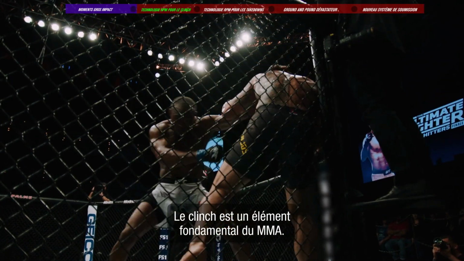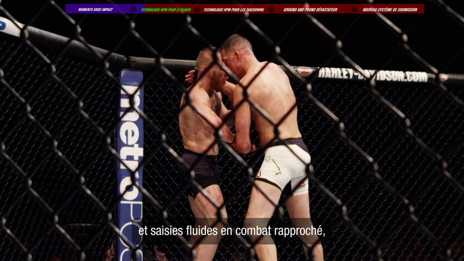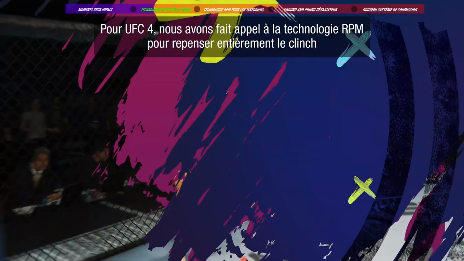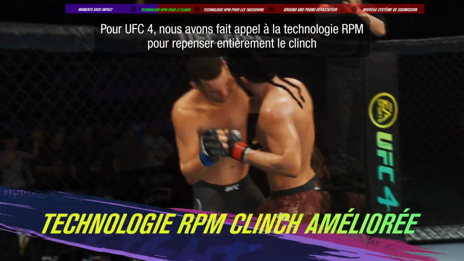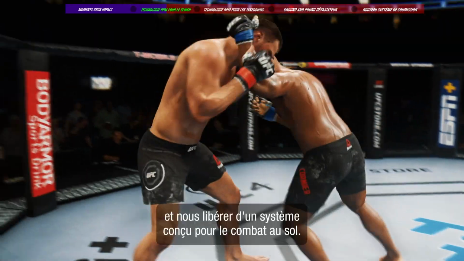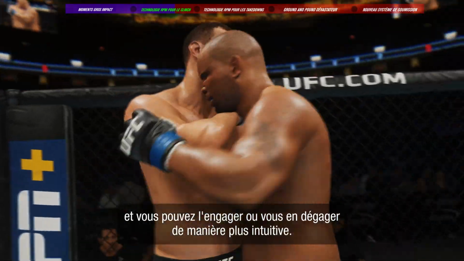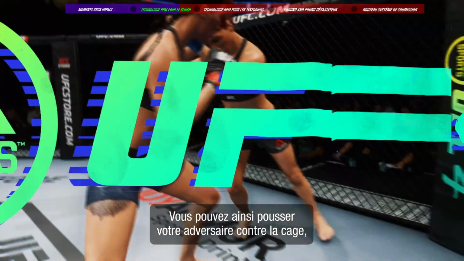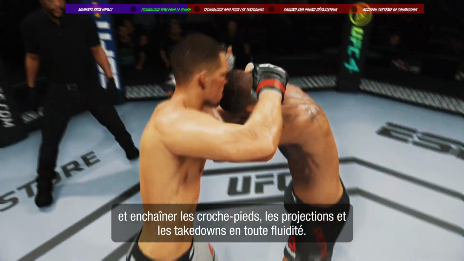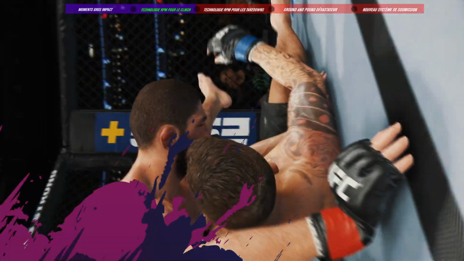The clinch is an important part of real-life MMA, utilized by elite fighters to dominate their opponents with fluid entries into positions for dirty boxing or slick throws and takedowns. For UFC 4, we used RPM tech to rewrite the book on our clinch game and break free from a system that was built for the ground. Now, the clinch is the closest range of stand-up gameplay, and you can enter and exit with more intuitive controls. This opens up the ability to drive your opponent to the cage, throw strikes with more freedom, and seamlessly execute a variety of trips, throws, and takedowns.